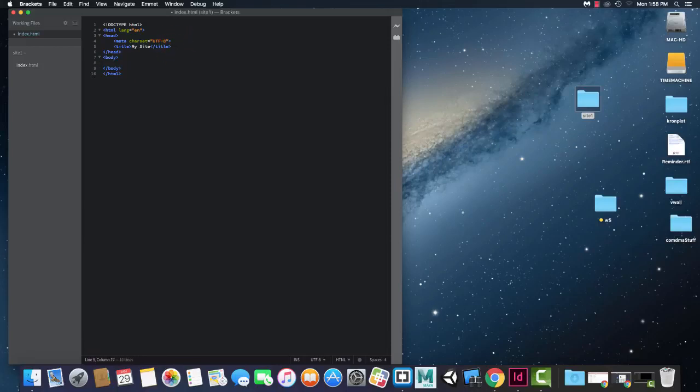There are a couple of other things too, like in the header you can type in link and then hit tab, and you've got your style sheet. So you can type in your reference. I don't have a style sheet just yet, but there we go, mystyle.css. There's a couple of other tags that work similarly. You type in img, for example, and you get all the stuff you need for an image tag. Or a, and you get all the stuff you need for an href, an anchor tag.